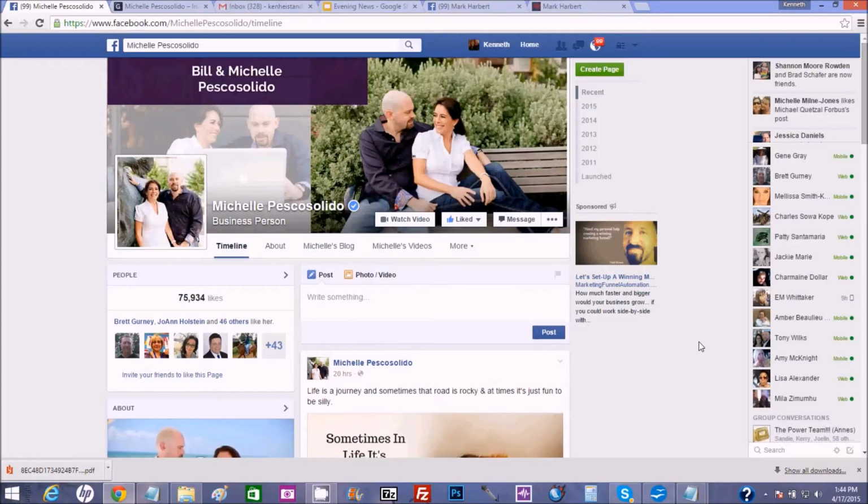Now, as we get on into this week, what we're going to take a look at is how to get the right kind of fans to subscribe to your fan page so that you get good interaction with them, how to interact with them, and how to make your page a profitable part of your business. So we'll move on into that as the week progresses, and we'll have fun working with our blog, linking it up to our Facebook fan page, and making them work together to do double duty for our business online.